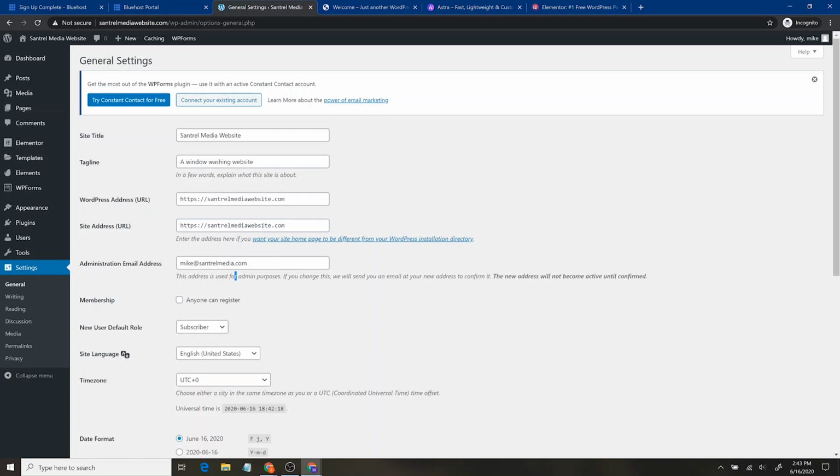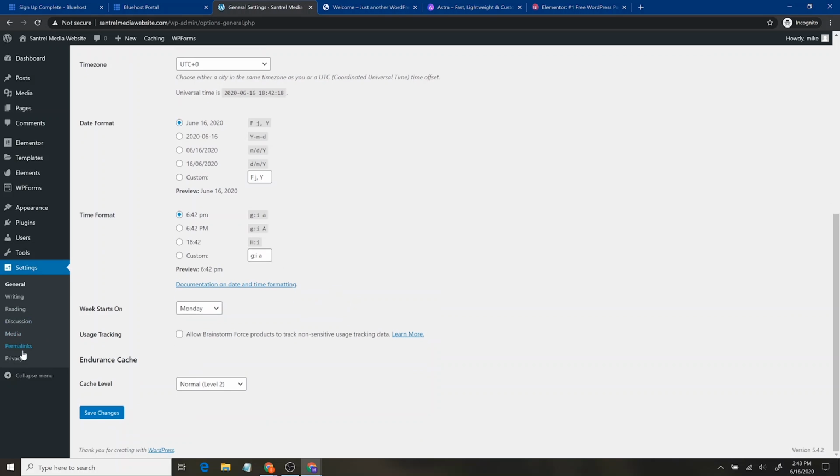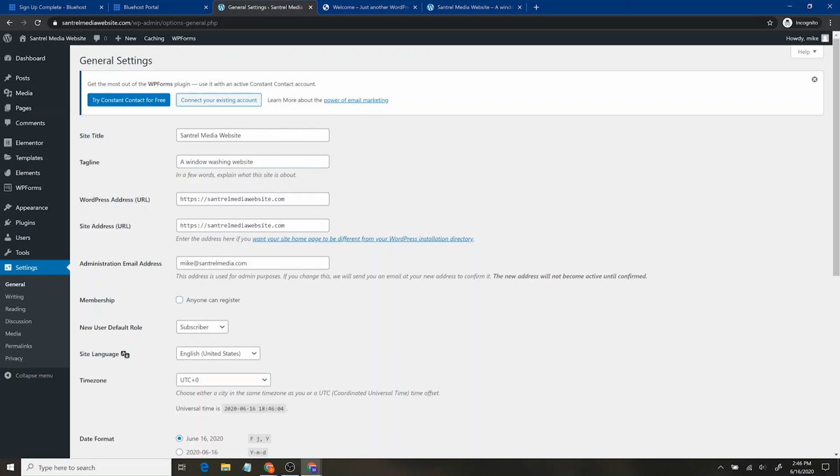And then we can go down and have the admin email. We can change things like the permalinks. So permalinks you'll see on the left side here. So we want to save the changes of this. Click Save Changes. All right, so we changed the website title, the tagline, and the URL, and when we changed that, it did make us sign back in again.